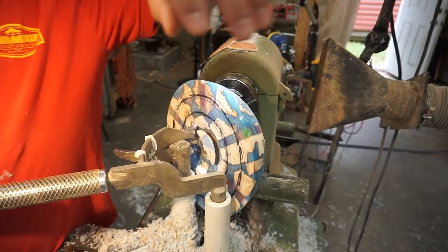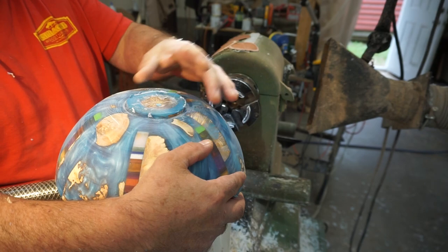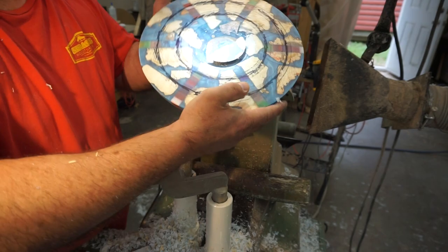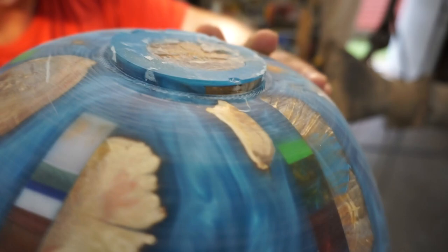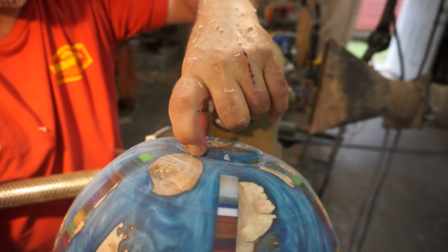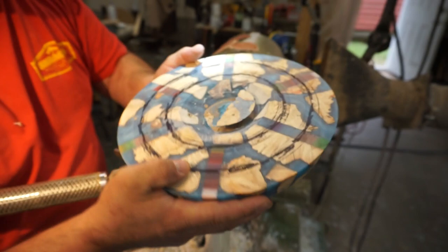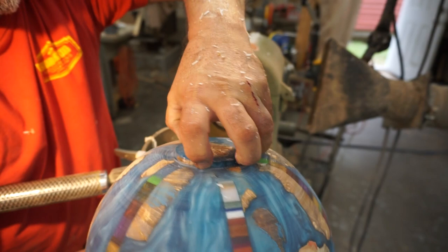And there you have it. Huh. Yeah, well, you know what? I guess we know. Couple of things, maybe this isn't deep enough, this tenon. But certainly the jaws can't get as good a grip on this that they can on wooden pieces. So that's why that happened. See, it happened to me too, Ken. It happened to me too. But the tenon is still intact. The problem is I just can't get enough clamping pressure on it.